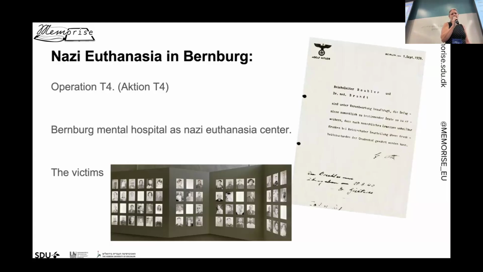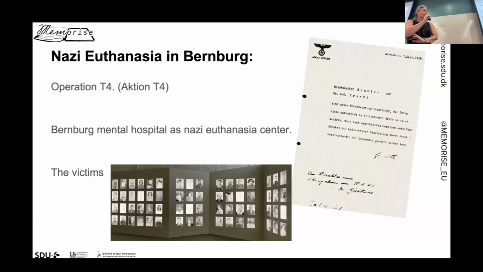And I actually read somewhere that it was because they needed the hospital beds for injured soldiers, so therefore they found out that this would be smart. So they found 6 places across Germany where they could start these facilities, these euthanasia centers, and one of them is Bernburg. In Bernburg, which only lasted for 2 years during the war, 9,000 people were killed. And within this program, Action T4, there were between 200,000 and 400,000 people killed by gas.